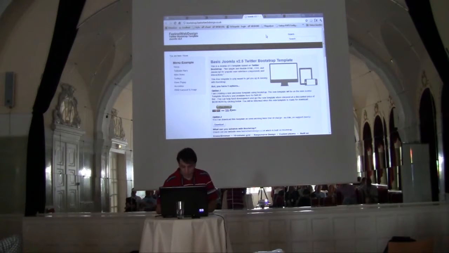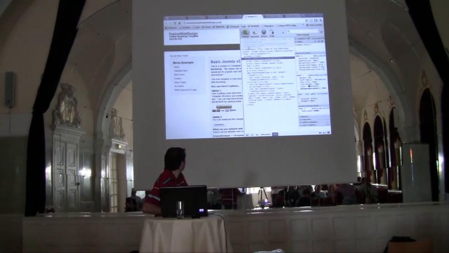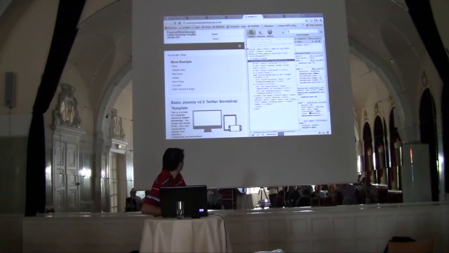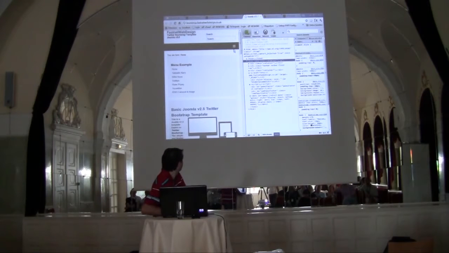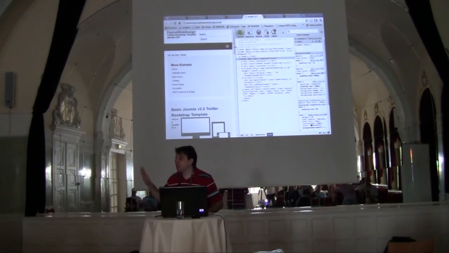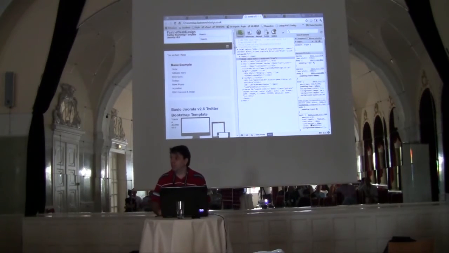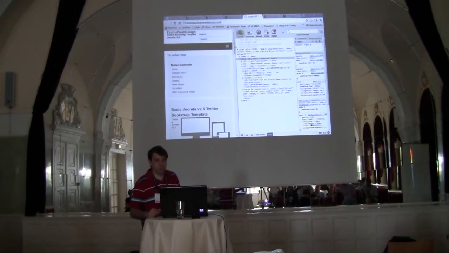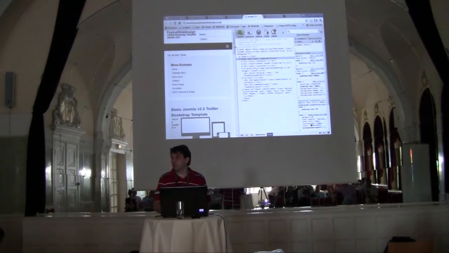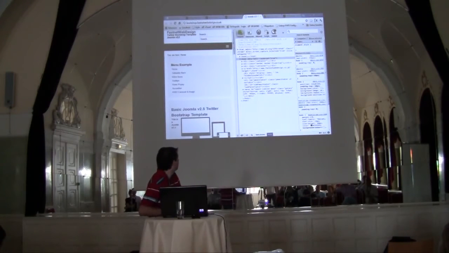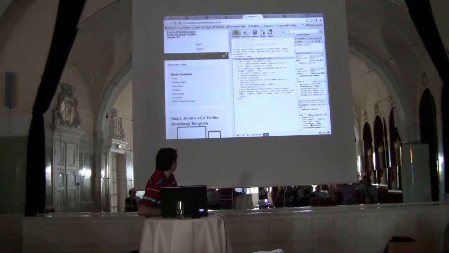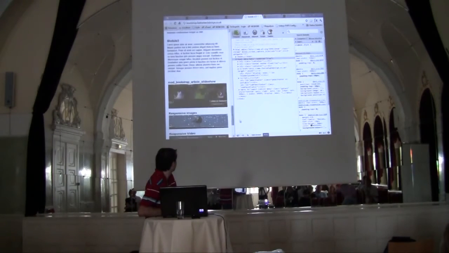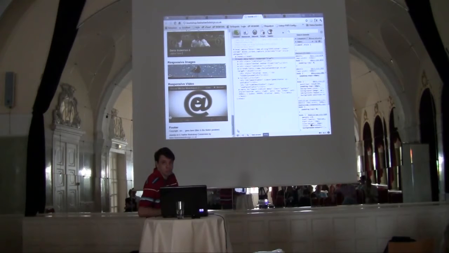This one here is made by Lock. He did an adaptation of Bootstrap. See, this is the Twitter Bootstrap, another option that is available for Joomla. I'm just showing things that are related to Joomla, okay? You can download this for free as well, but if you need support, then you need to pay. But it's worth it for somebody who is starting, and it's not very expensive. It's a minimum fee, and this is another option, totally based on Twitter Bootstrap.